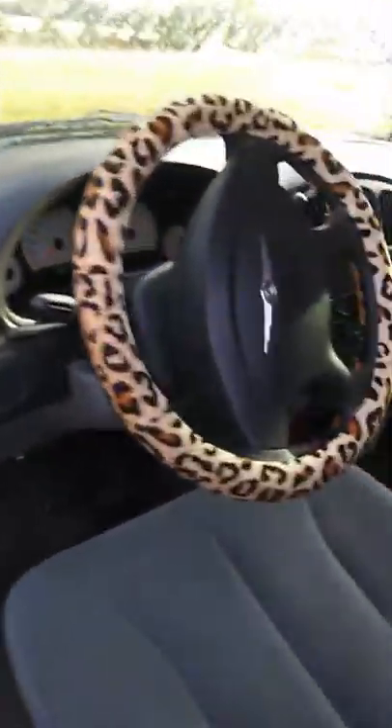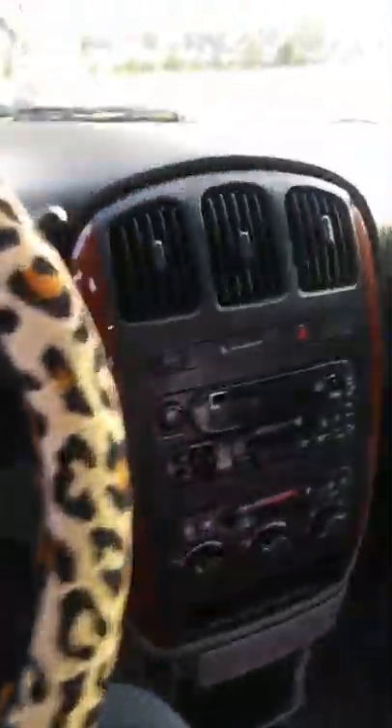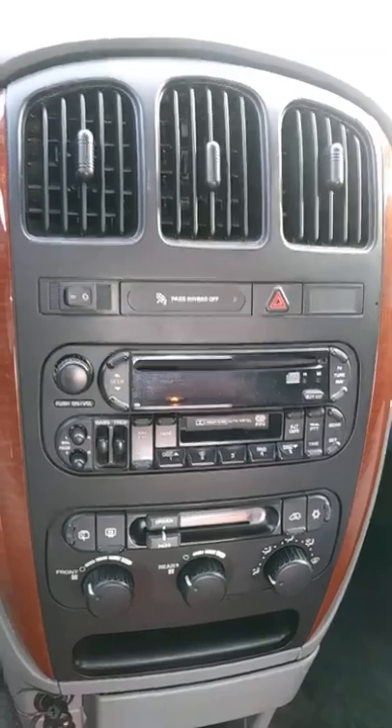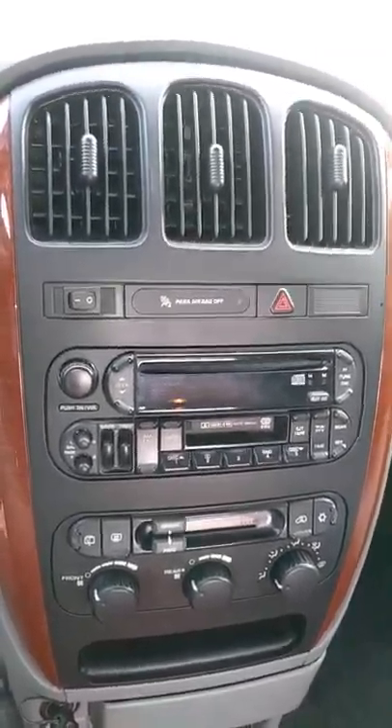It's a very comfortable ride — I drove it yesterday. It's got a DVD, a CD, and a tape deck. Who listens to tapes? But keep in mind, you're cruising around the country going to thrift stores, you'll find Rolling Stones tapes for 50 cents because no one looks at tapes anymore.